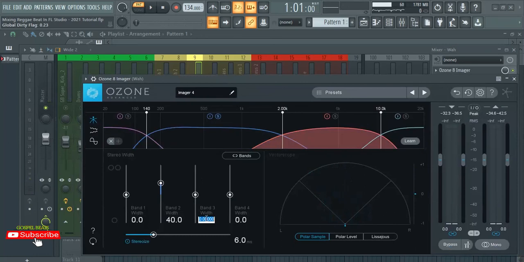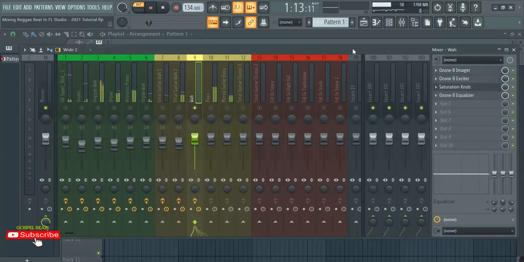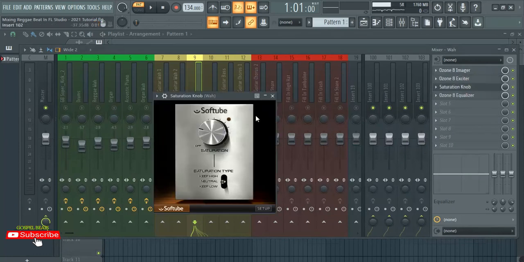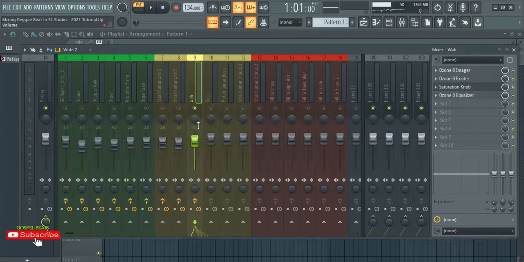The numbers which I'm putting here, it's up to how wide you want your sound to be. There's no wrong or right to say it's supposed to add this wideness to this sound, that wideness to that sound. It's the way you want your sound to be wide. That's how you can go about the bands here. Just reduce it a bit. Then here, bring it down a bit, and here as well. Because sometimes this one and the saturation, they make your sound to be distorted. So be careful with this.